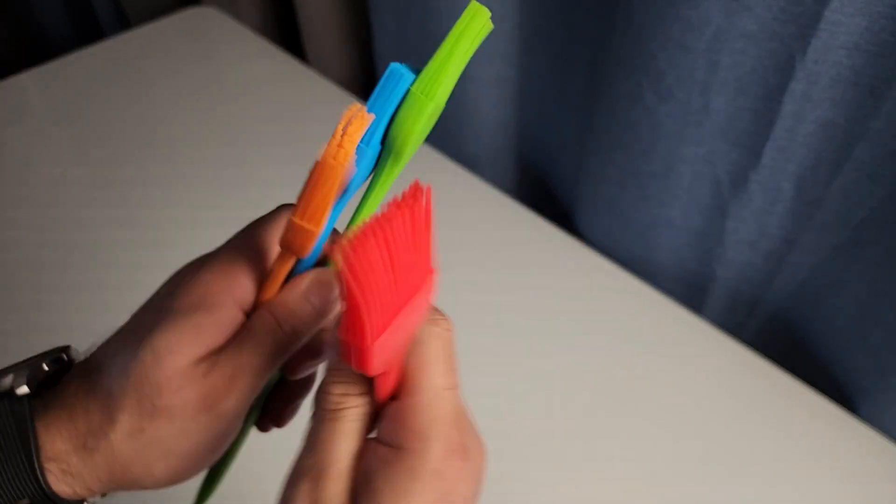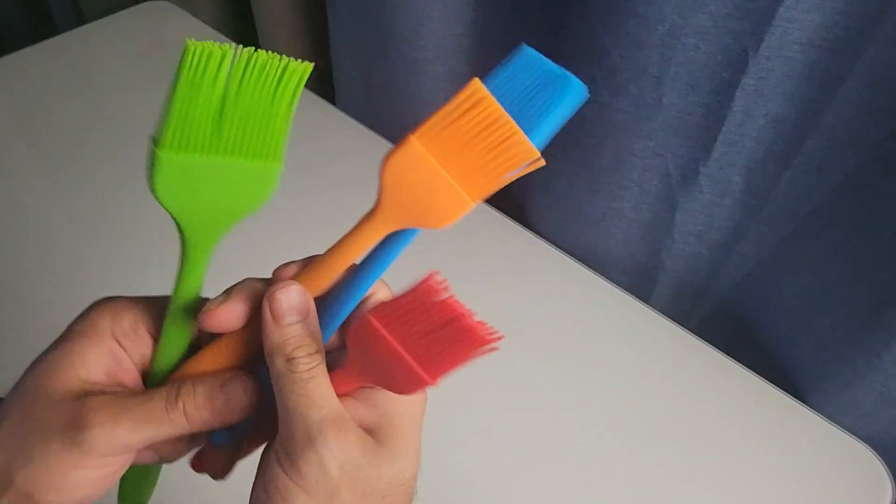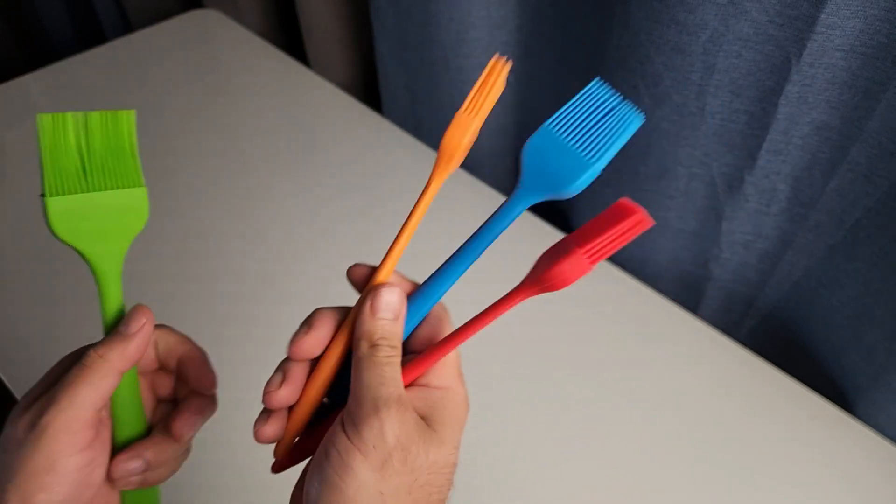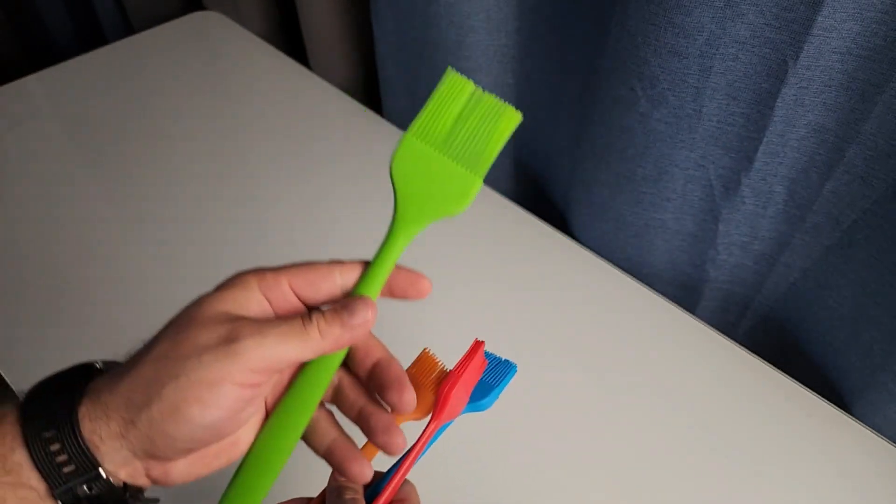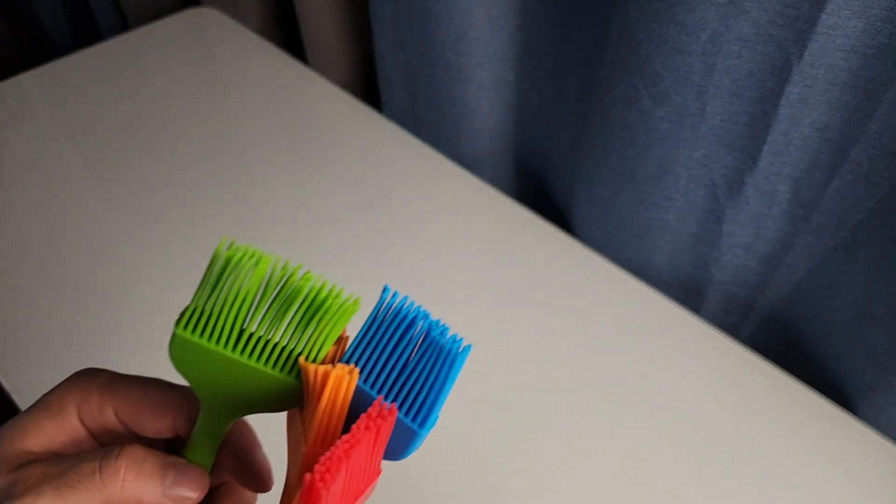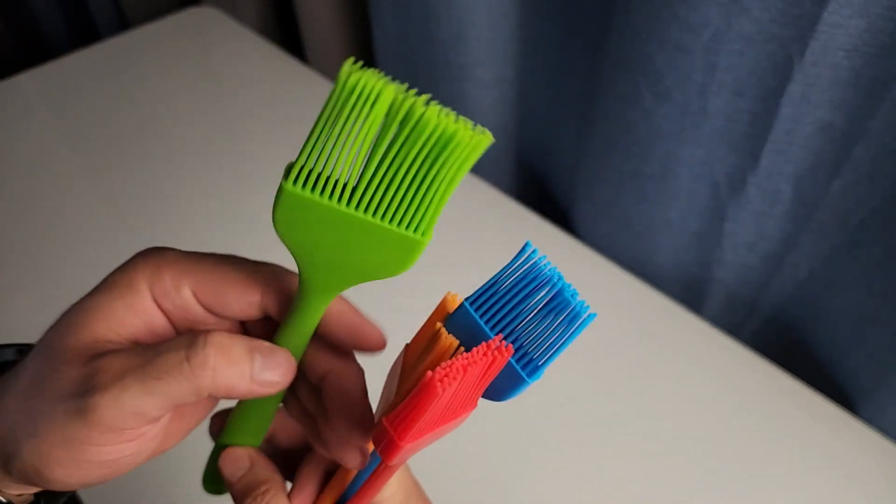So it's a total four pack, and there's three of the same size and then the green one's going to be the biggest one. They're all the same, but if you just look at the silicone part of the brushes, you kind of get an idea of what they look like.